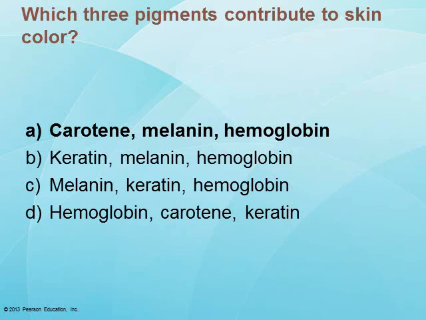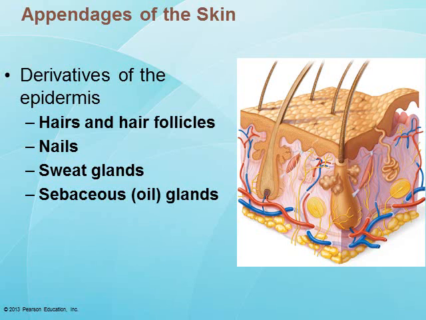Keratin is the protein used for the waterproof layer of your skin. That is the most important component of your epidermis. Your epidermis is made of keratinocytes. Remember that those keratinocytes are filled with keratin, which protects your skin from losing water. Okay, so those are the pigments. Right, so that is the skin. What we just talked about is the skin part.